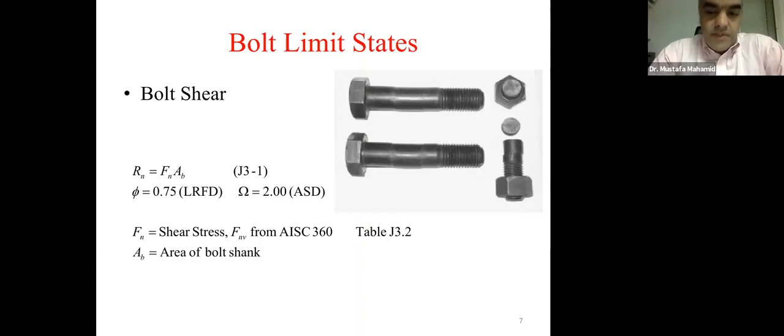Welding is more expensive, and sometimes it's hard to perform in the field, depending on the connection configuration and the location and how the welding will be executed in the field, such as an overhead weld.